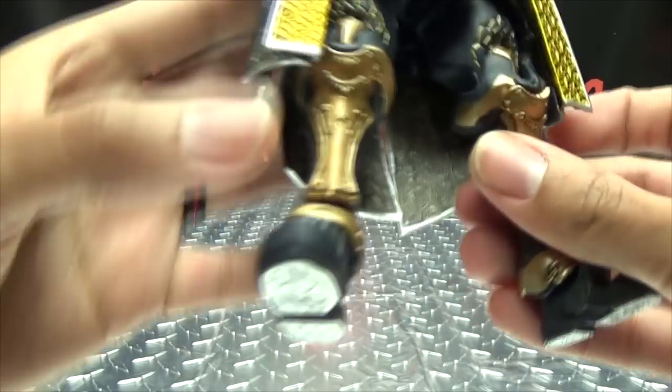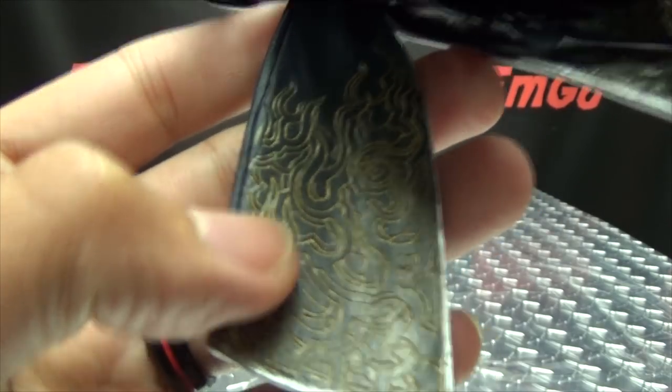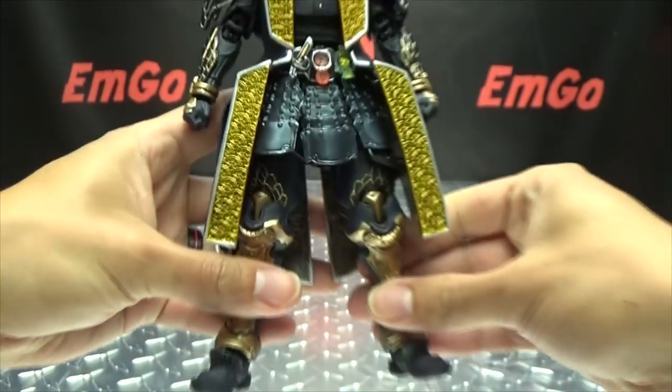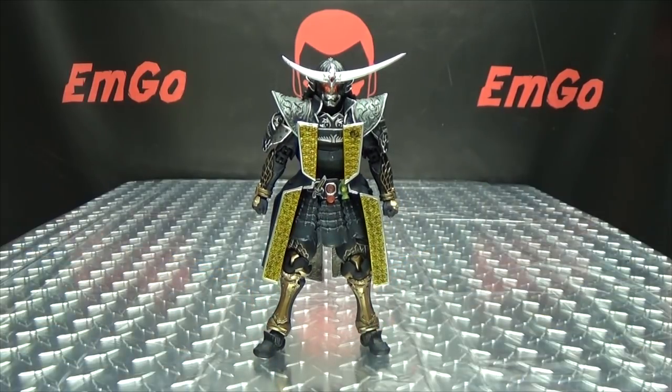So let's run through. Actually, one thing I wanted to show, too, even the inside of the coat. Even inside of the coat, they have these little flame details painted in as well, which is really cool. They didn't have to do that, but they did it, and that looks really cool. There you go. So now let's run through all of the accessories.